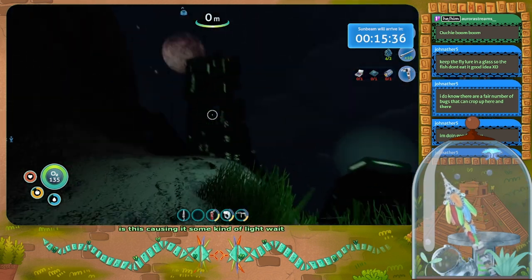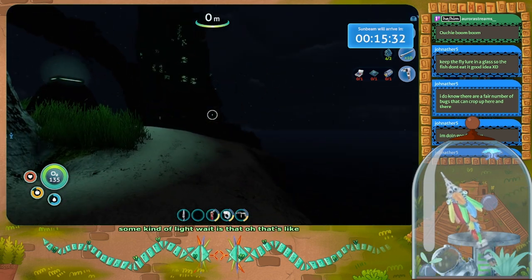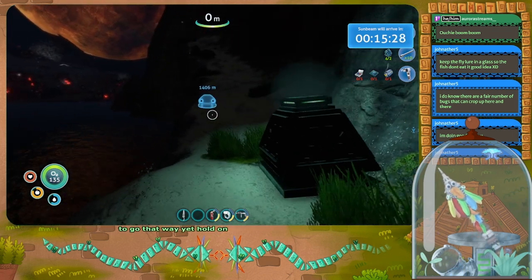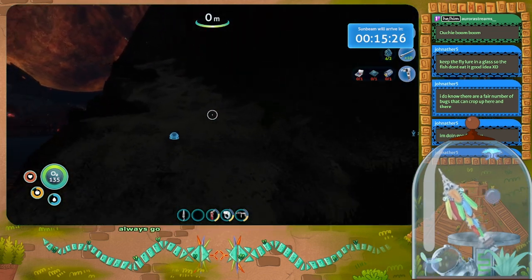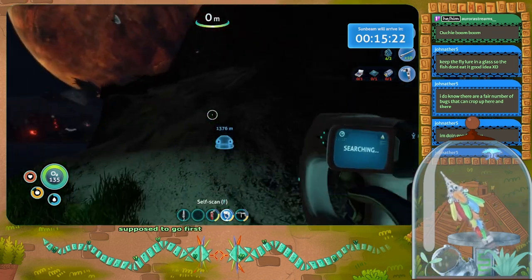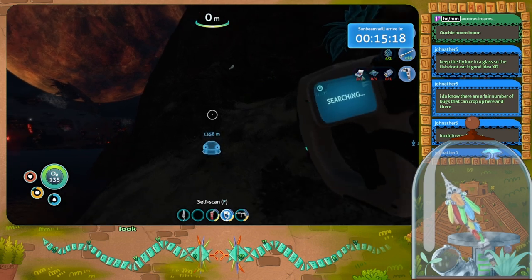Wait, is that... Oh, that's like a building. All right, I don't want to go that way yet. Hold on. In all games, you always go away from where you're supposed to go first. Why do you always go left in roguelikes? And you always look under the waterfall.